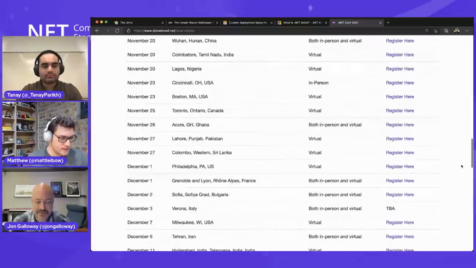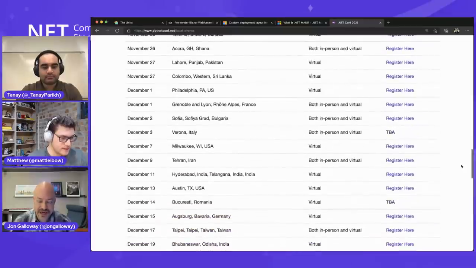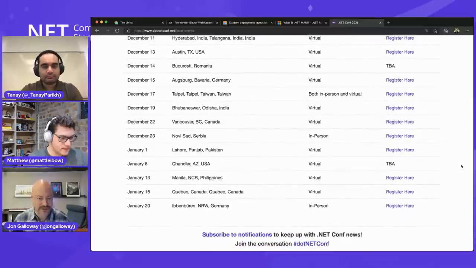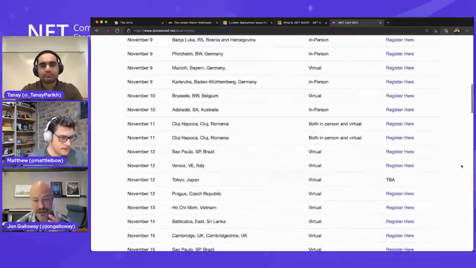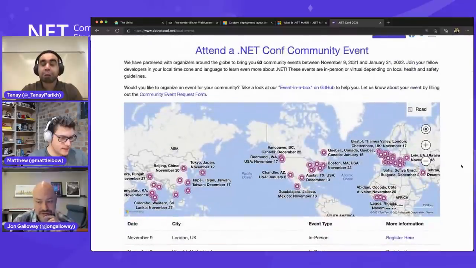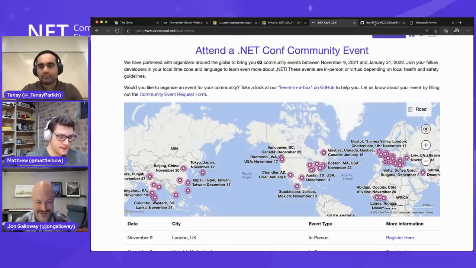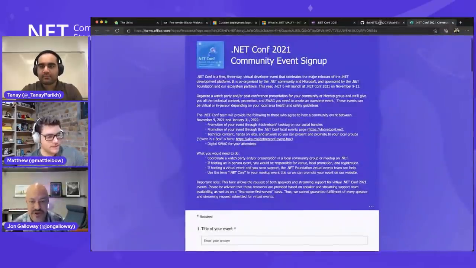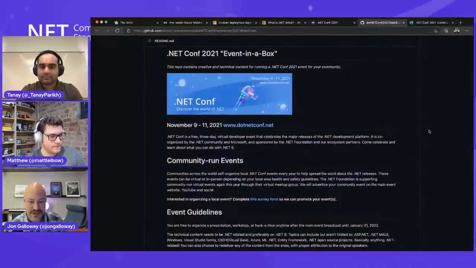And there's a team that helps run this, like a volunteer team around the world that helps set up live streaming and everything. So these are awesome. And you can host one yourself. So this is pretty cool too. There's a community event request form and you can set it up. So anyway, I just want to make sure people know about that. Yeah, this is cool too. So what we do is during the event, we get the slides, we get the code demos, we get the keynote code and all that stuff, and we make it available so that people can use it at their own local events. So yeah. That's awesome.